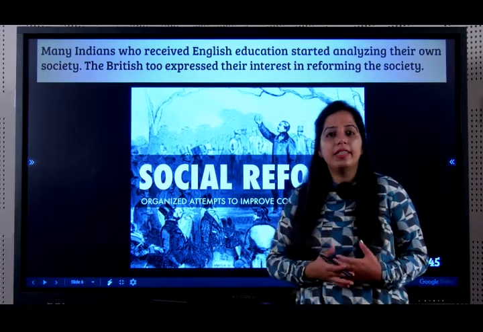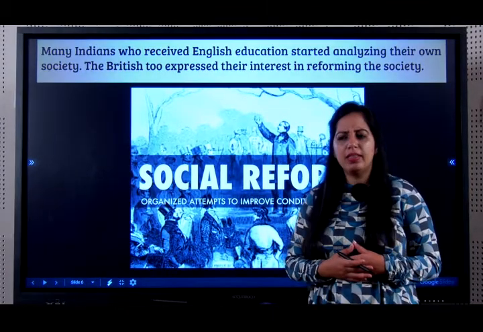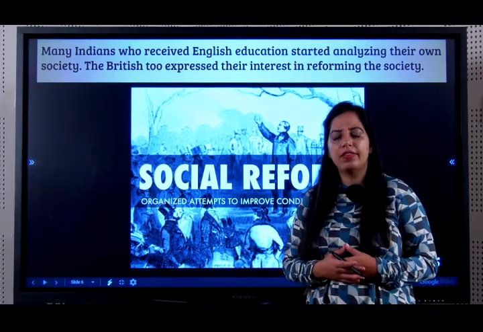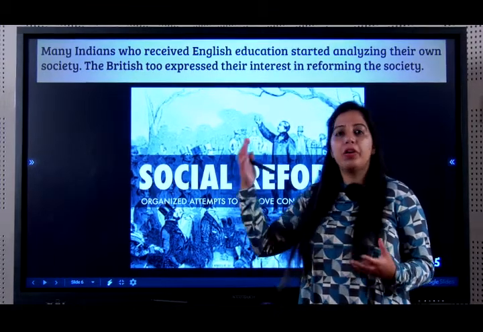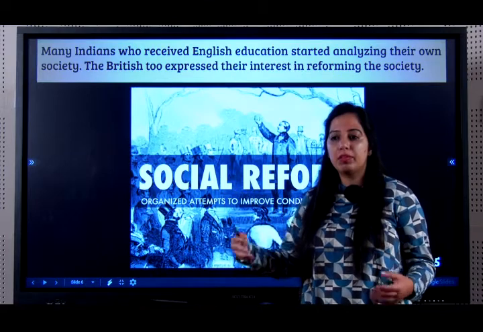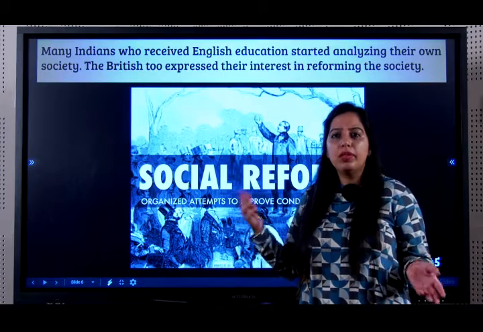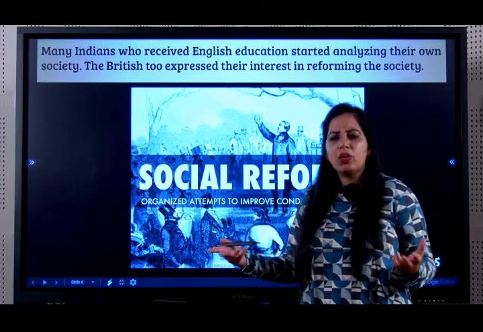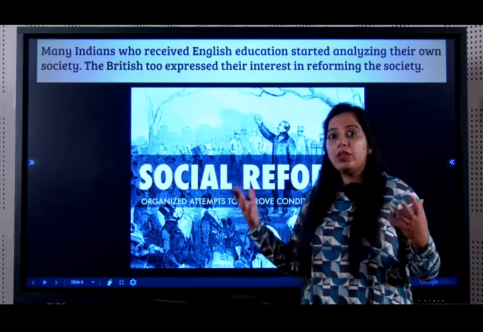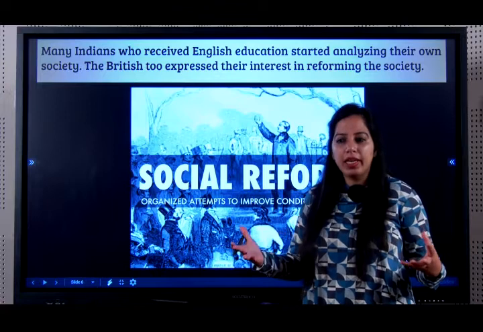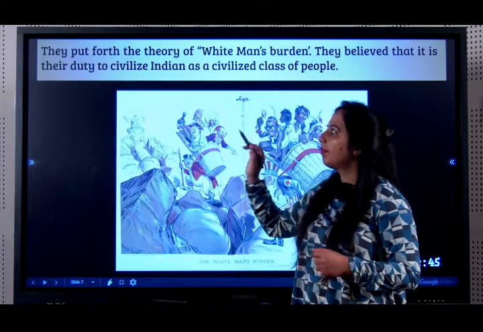Now the educated Indians have started looking at Indian society very differently. They have started questioning. Earlier when someone said, oh, you're born a Brahmin, you're supposed to learn the rituals, you're born a Shudra so you cannot learn the rituals and become a Brahmin or do the work of a Brahmin, they started questioning this. Why? Because they started looking at Indian society in a very different way, it was time to bring reform in Indian society.